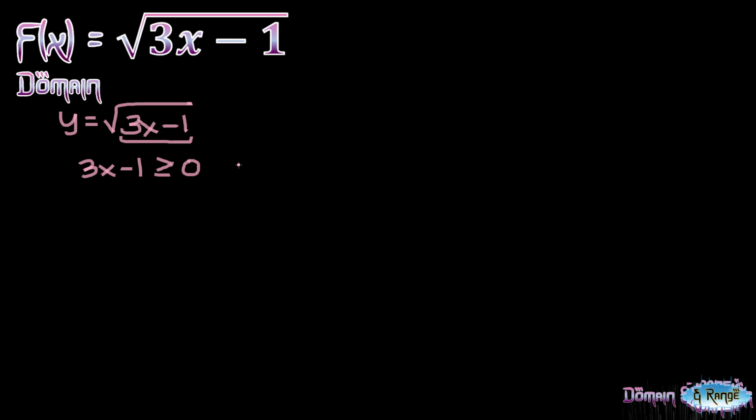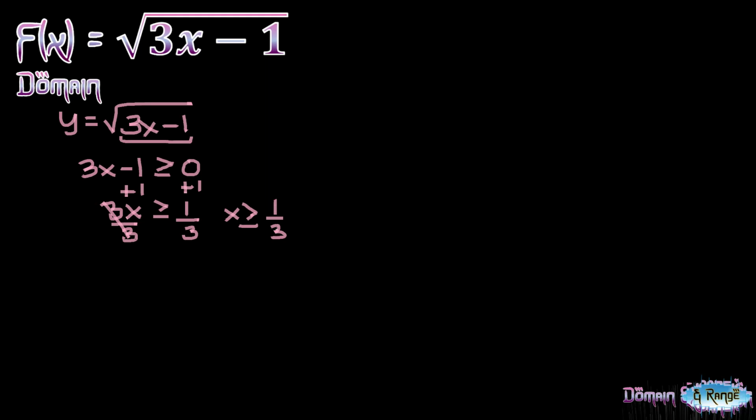Okay? In this case, we are going to use this linear inequality in solving for the possible values of x. So we simply add 1 to both sides. So you will have 3x is greater than or equal to positive 1. Then, dividing both sides by 3, we get the result for the linear inequality: x is greater than or equal to positive 1/3. These are now the possible values of x that can be substituted in our given function.